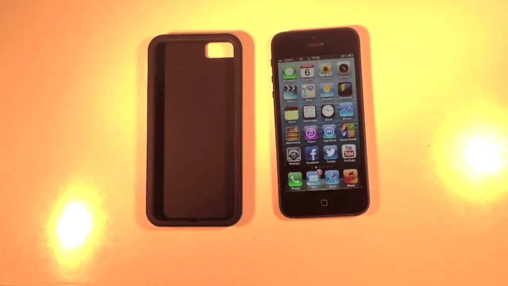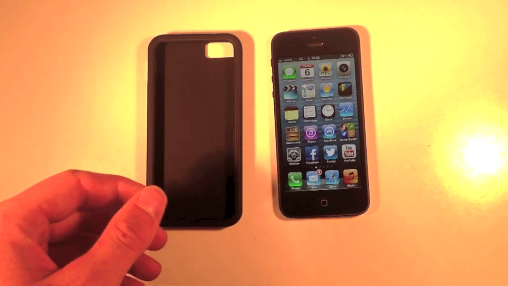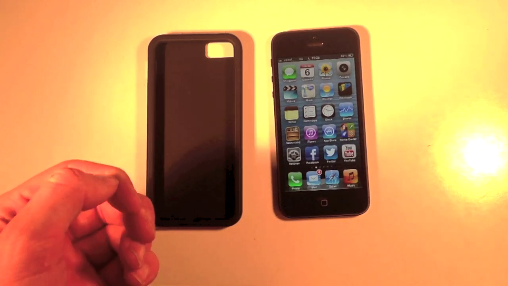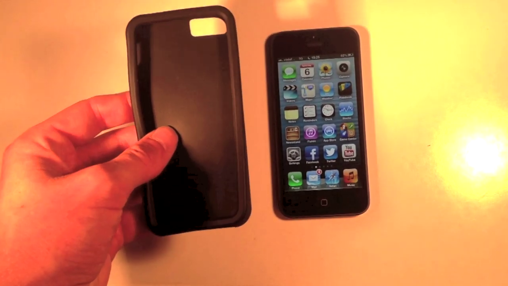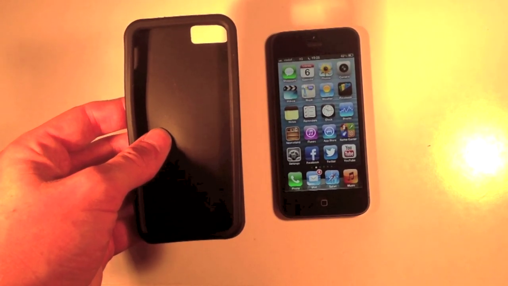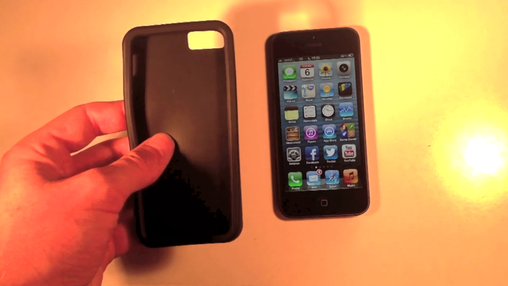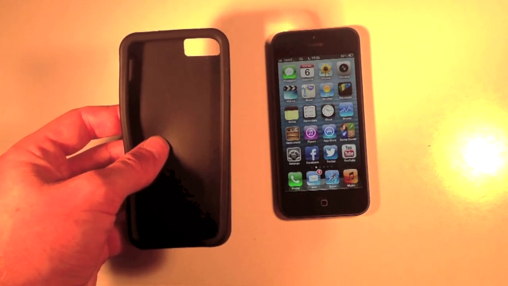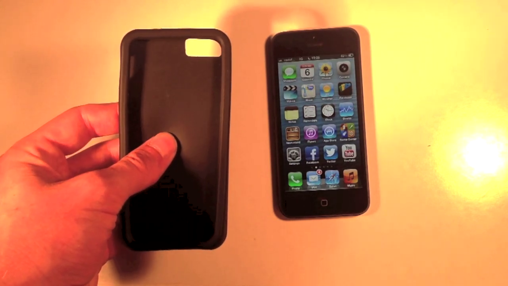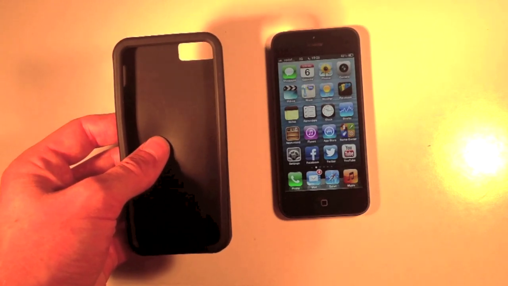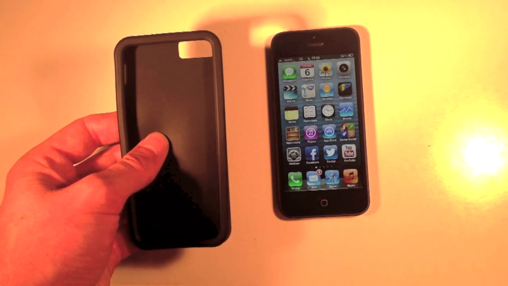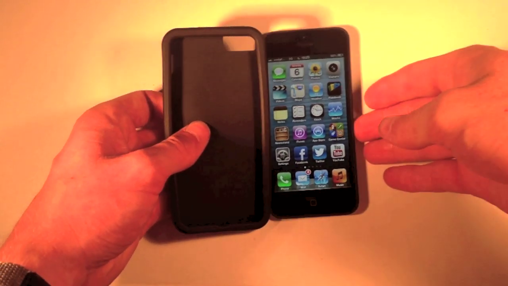So the first thing is to say that this is a silicone case, but this isn't just your normal Amazon jobby. This is a proper silicone professional case. It means that it's made to a very high standard, so it doesn't attract lint and fits the iPhone 5 very well. It's got that kind of greasy feeling, which repels the dust and the lint, which always troubles very cheap, poorly made silicone cases. So let's put it on.